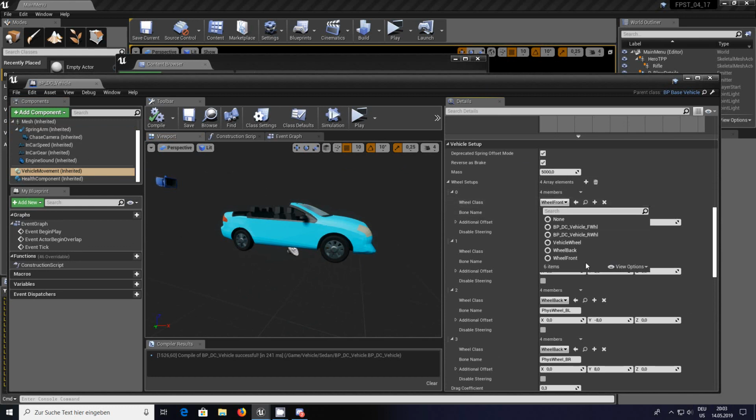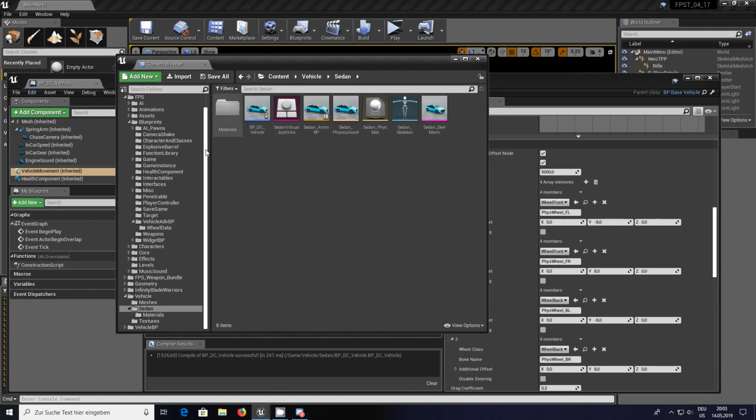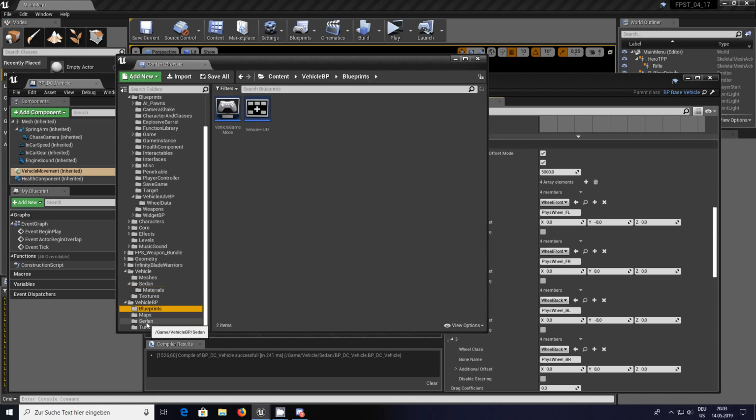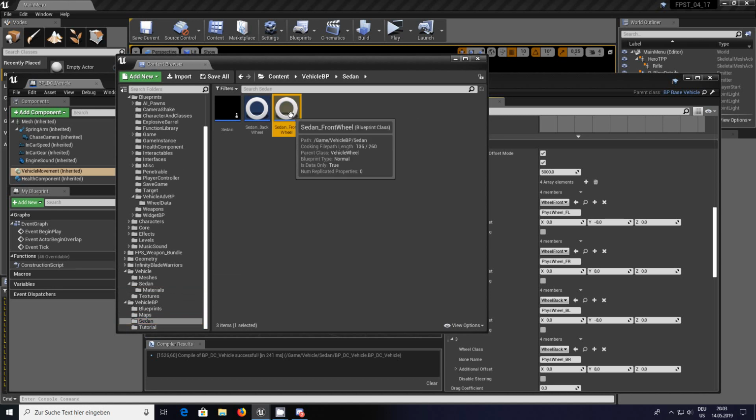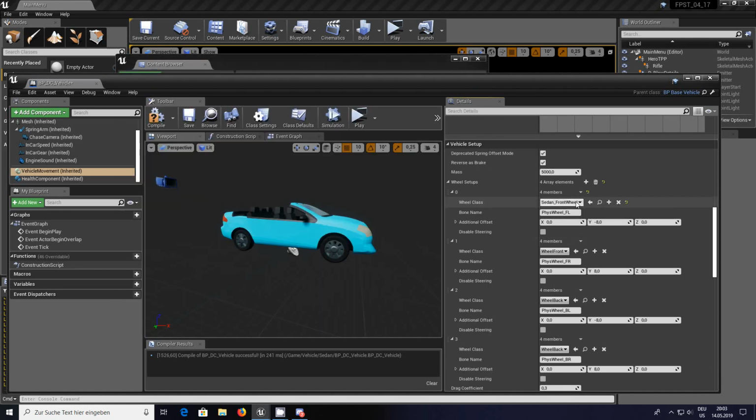Alright, so we'll go, why is it not showing? I didn't have this problem yesterday, I must admit. Blueprints, now sedan front wheel, put that in there.